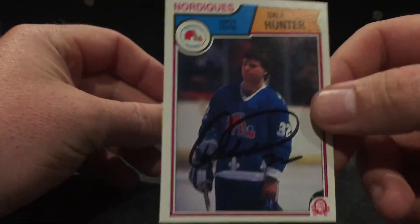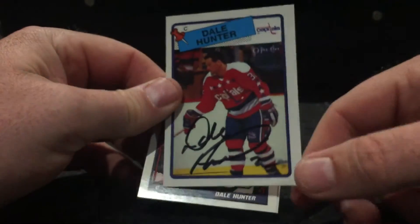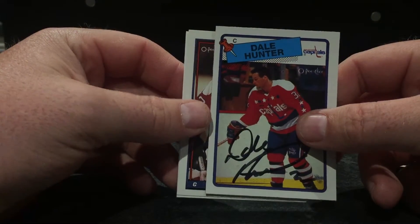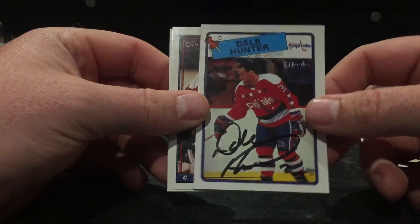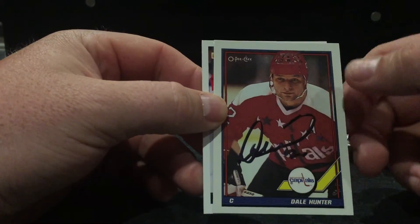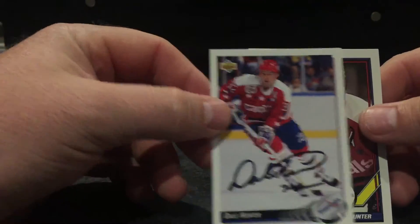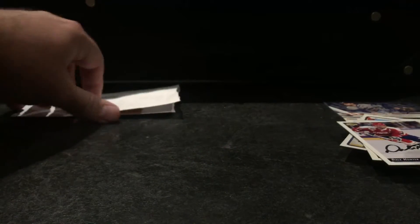Dale Hunter signed in black on this one as well — smudged a little bit in the corner. It's rare to get four back from him. That one isn't touched — I think he's a lefty or puts them in the envelope too soon, but that's still okay. This one here is a little short on the signature, pretty much a D and a loop. As you can tell, this one's a little more fuller with the 'Dale'.